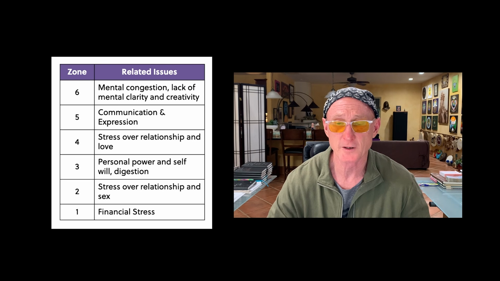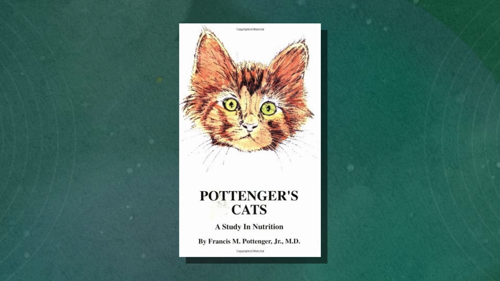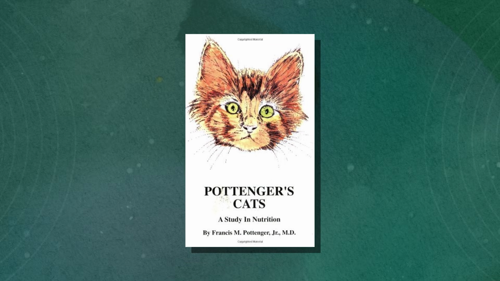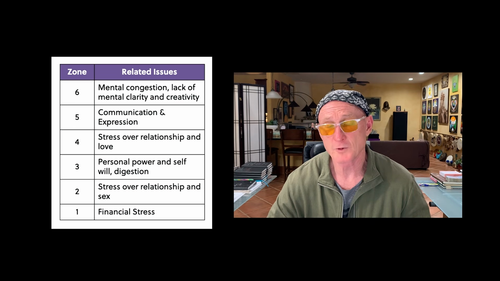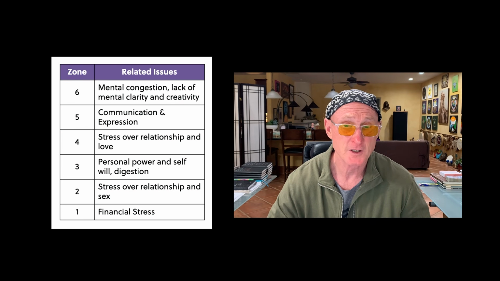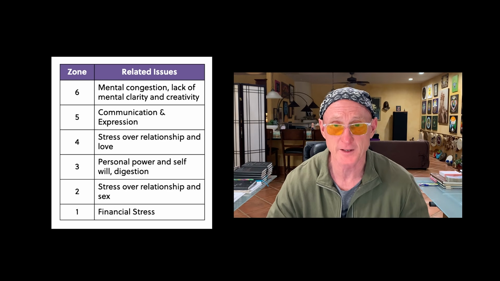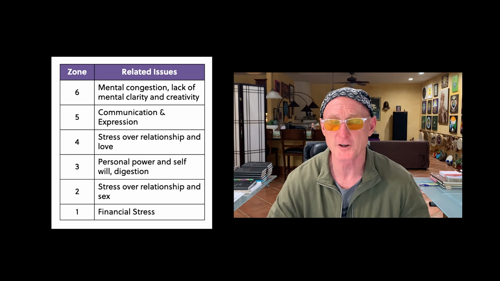I don't think it's nearly as real as social media would make you believe, but it is a product of the breakdown of the human body and mind. If you read the book Pottenger's Cats and look at what happened to his cats when he fed them processed food, by the third generation, the cats lost sex differentiation. Females were having sex with females, males were having sex with males, and it took 4 generations of feeding them raw food and raw milk to get them healthy again. They lost their athletic ability. They had tremendous problems with miscarriages and stillbirths, etc.